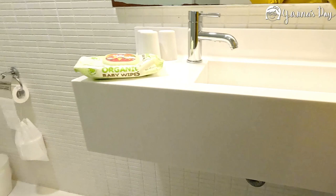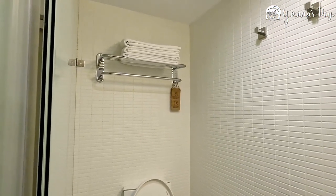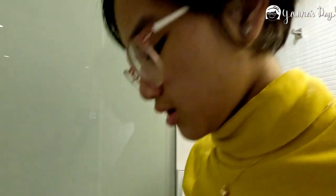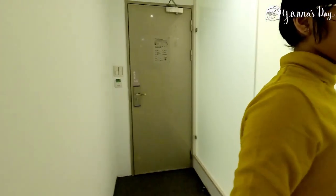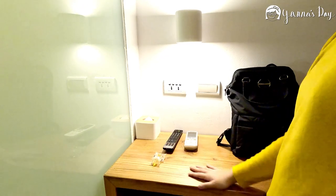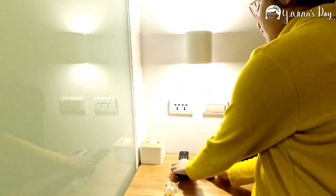Now we're gonna move outside. Oh, there's also some towels over there. You can ask if you want to change the towels or reuse them. Then this room is Japanese style. Then here we have the mini little area. We got these from Outtrade. They will give you a kitchen tour maybe later. But you have to be really quiet here.